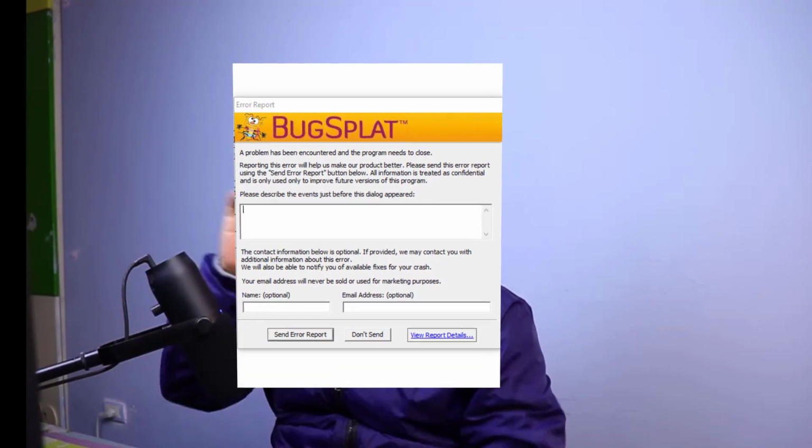In this video, I'm going to show you how to fix the BugSplat error in Wondershare Filmora. So supposing that you have a strong enough computer to edit video, by the way, you still might crash and shut down unexpectedly, and also this notification appears on the screen all the time. So there may be something wrong with your software settings, and it is very easy to fix.